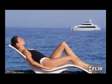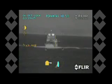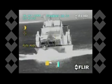Yachts are meant to provide a means of escape to exotic and remote places. How many times have you seen a radar blip approaching your vessel and wondered whether or not you should be concerned? Law enforcement support can take time in an emergency, and FLIR's long-range stabilized systems can help you detect threats at the horizon, giving you more time to react. In most cases, you can see threats long before they can see you.